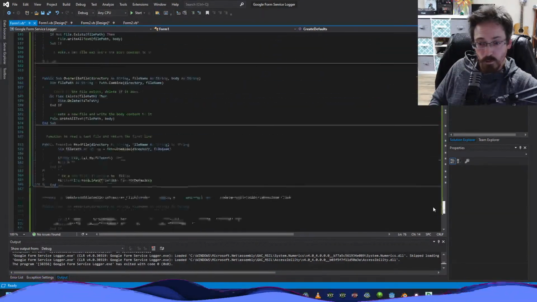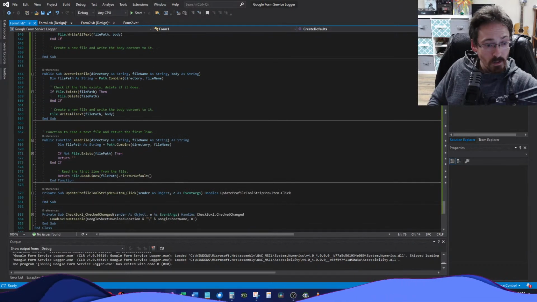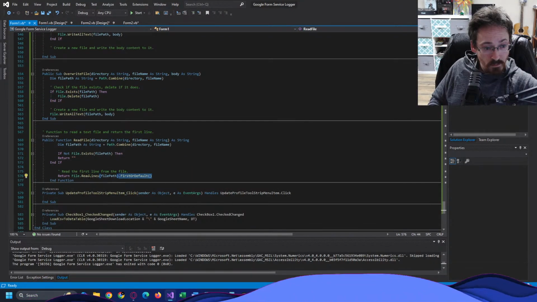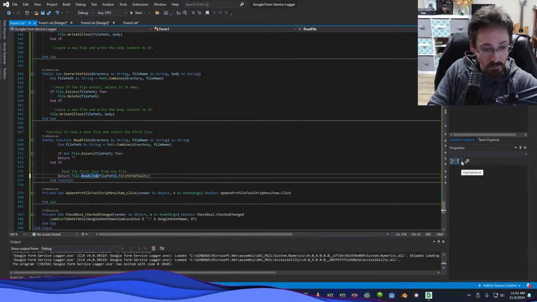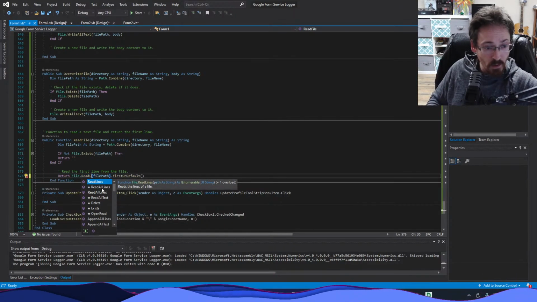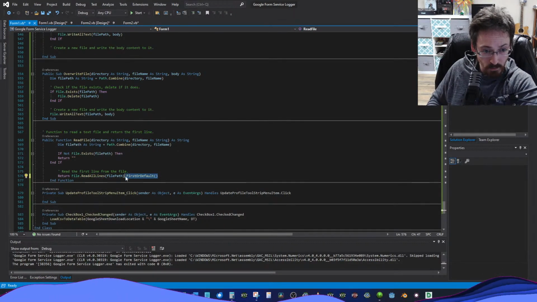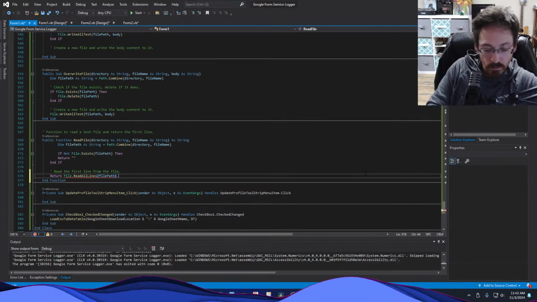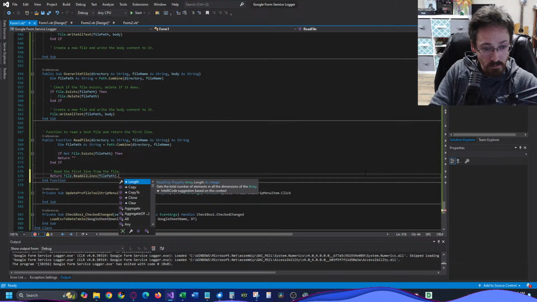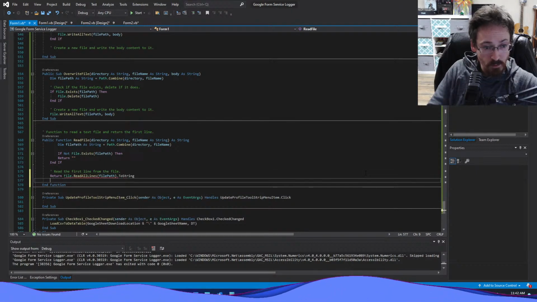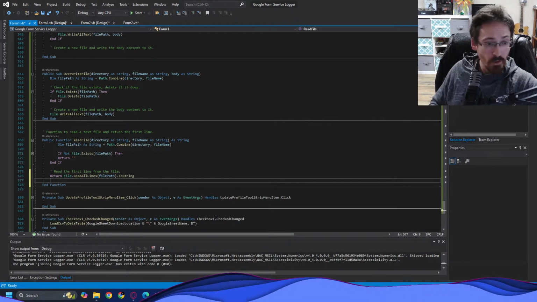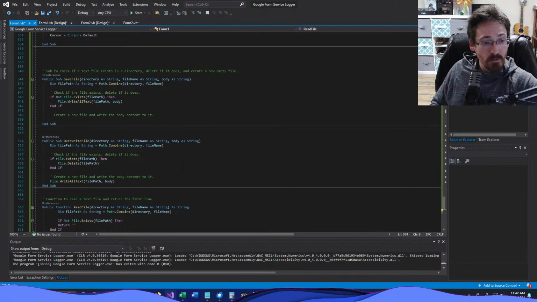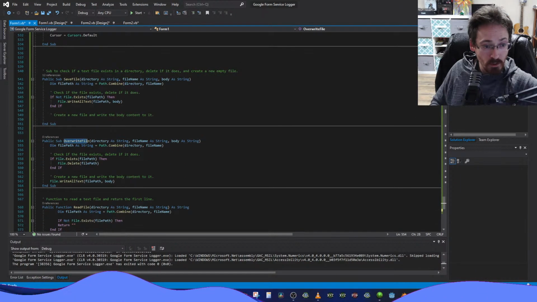Okay, form 1, save. If file exist, read all lines. Thank you. Don't need that. Perfect. String? Yeah, okay, there we go. Overwrite file.